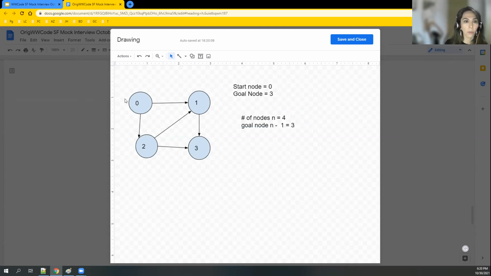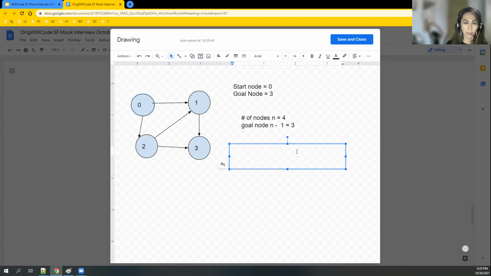I want to put this example. For the 0 node, I have one edge that connects with the node 1, and then I can go to the node 3, which could be a valid path.